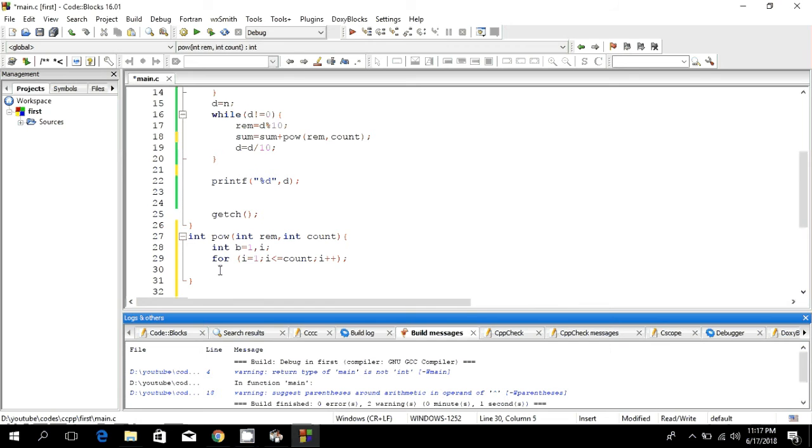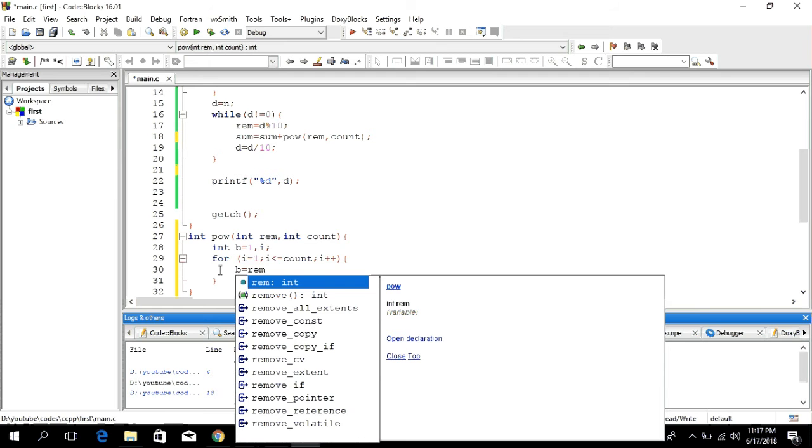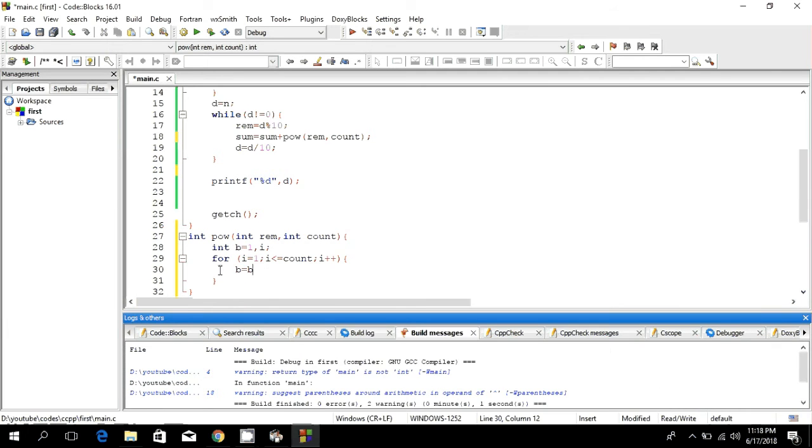We have to make b is equal to b multiply remainder. Remainder means it will multiply 2 times.